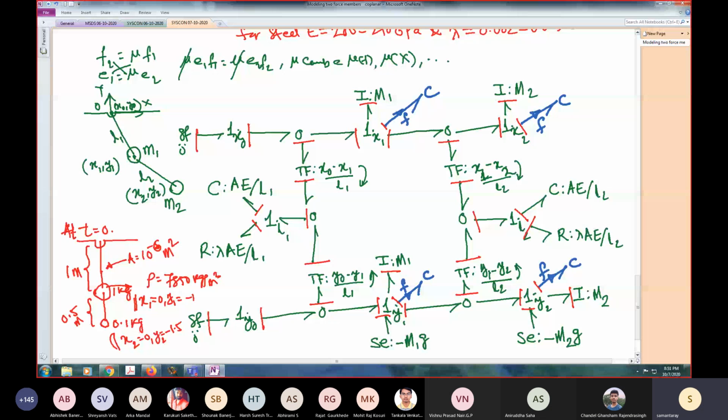We have to put the constraint that the velocity at the root of the first pendulum, which is a rigid body, is 0. A rigid body has 3 degrees of freedom initially, then we will constrain it. We will say that the velocity at the root is 0. Okay. That constraint we will implement, and 2 degrees of freedom will be removed, and 1 degree of freedom will remain.